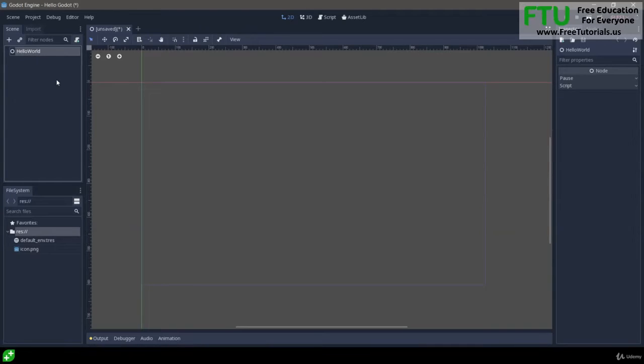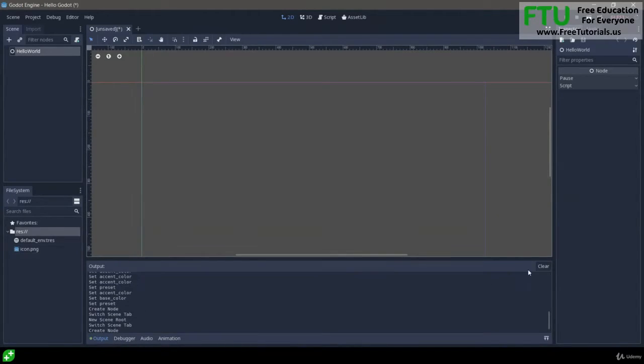Okay, so right now I want HelloWorld, and if I click on Output here, I'm just going to clear it. This is where any error messages or printouts are going to happen. This isn't what the player sees, this is what we can see. So we can use a print command to print things out at various points in the code. This is a really useful tool when we're debugging, trying to find errors, or just trying to make sure that something is working as we expect.